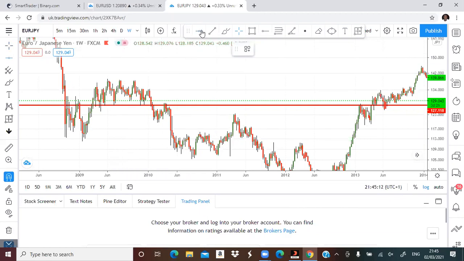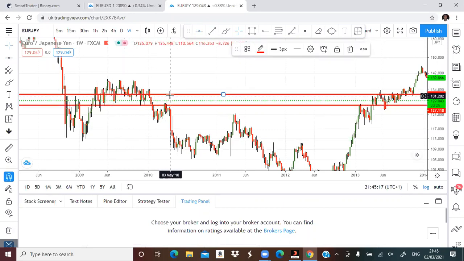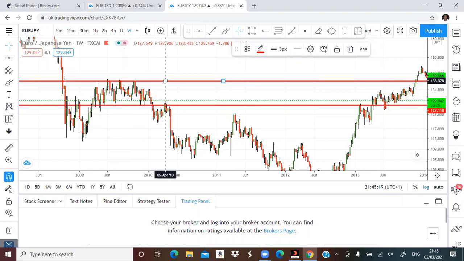Price touches these places repeatedly. So when price gets to these zones, as a trader, you look at this zone, it is a zone. You have to be very careful, because whenever price touches this place, it bounces back. The first touch was 6 April 2009. The second touch was 1st June 2009. The third touch was 10th August 2009. The fourth touch was 26th October 2009.